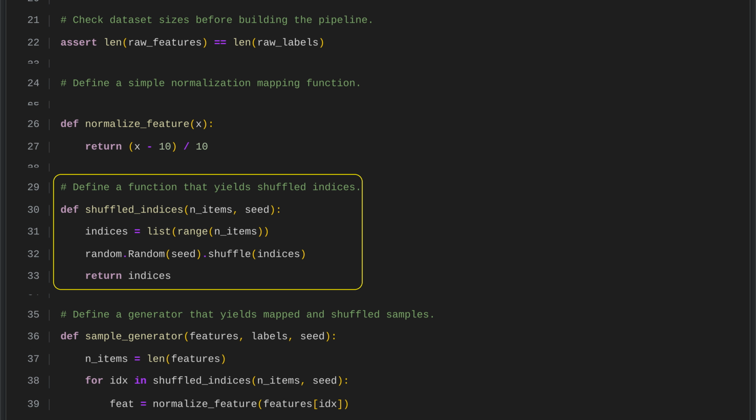This function creates a randomized order of item positions by first building a list of indices from 0 up to 1 less than the number of items. It then uses the random module to shuffle these indices directly in the list. A fixed random seed is set so that the shuffling is repeatable and consistent each time it is run. Finally, the function returns the shuffled list of indices, which can be used to rearrange data in a random order.